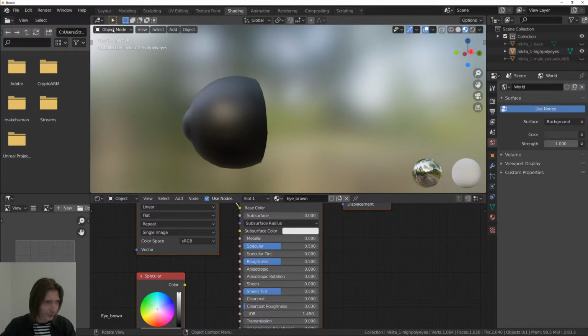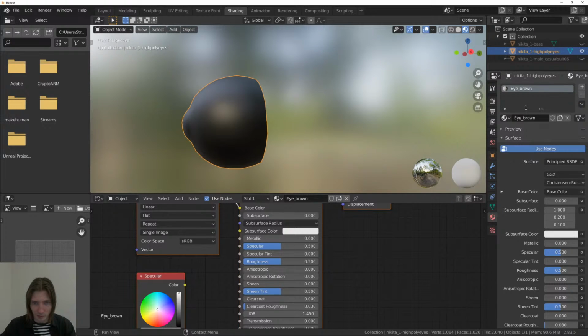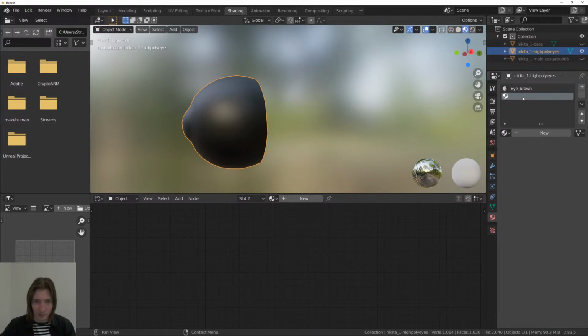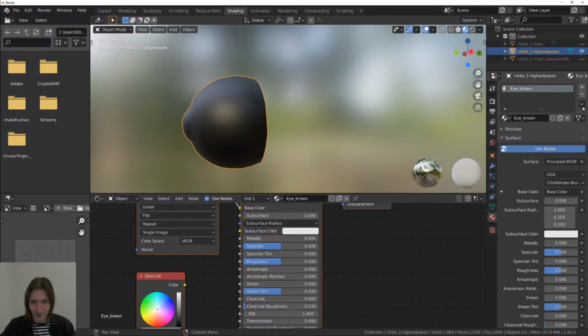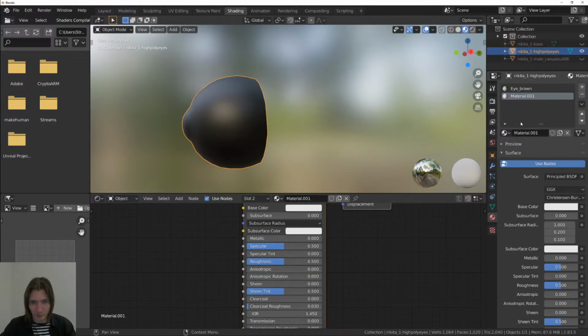So what we can do to fix this is to create a new material. So we select this, go to materials, and create a new material. Let's call it, somehow. Come on. How to rename you? Come on. Oh yeah, we need to create new material. Sorry. Yeah, Blender is not really obvious sometimes. So we create a new material.